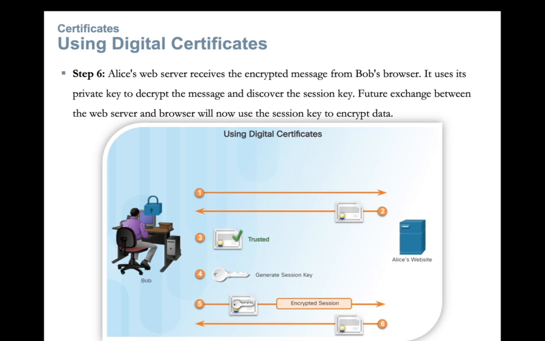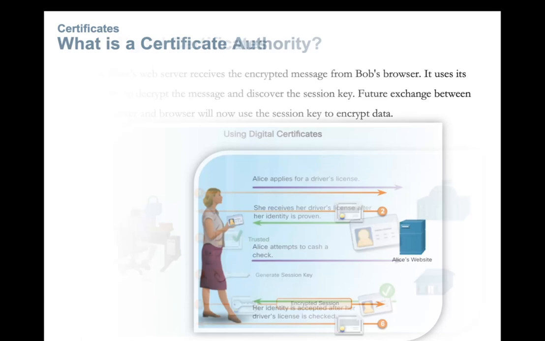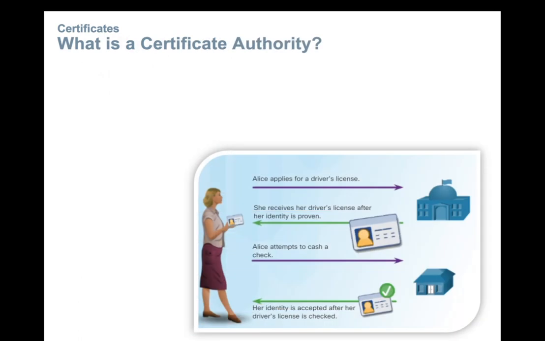So what is a certificate authority? We have seen the digital certificate, which is issued by someone. The issued by is your certificate authority. To understand this, please look at this figure. On the internet, continually exchanging identification between all parties would be impractical. Therefore, individuals agree to accept the word of a neutral third party.